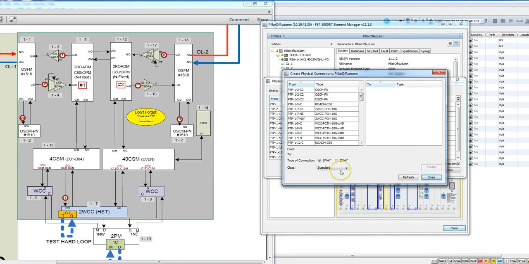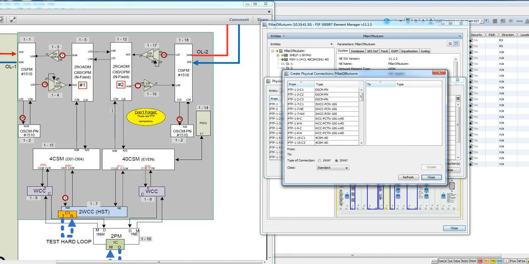Now dropping our client drops from those ROADMs, so they're two-way. So 1.5 client goes down to the 4 CSM card at 115 network. That's this connection here. 112 client drops to the 40 CSM at its network interface. This connection here.